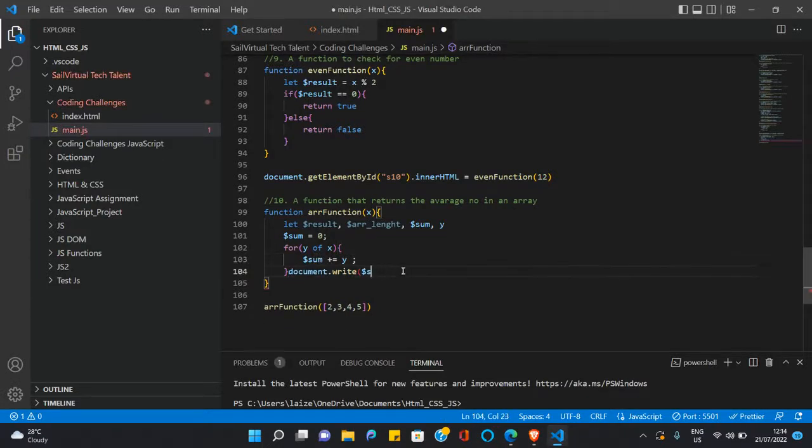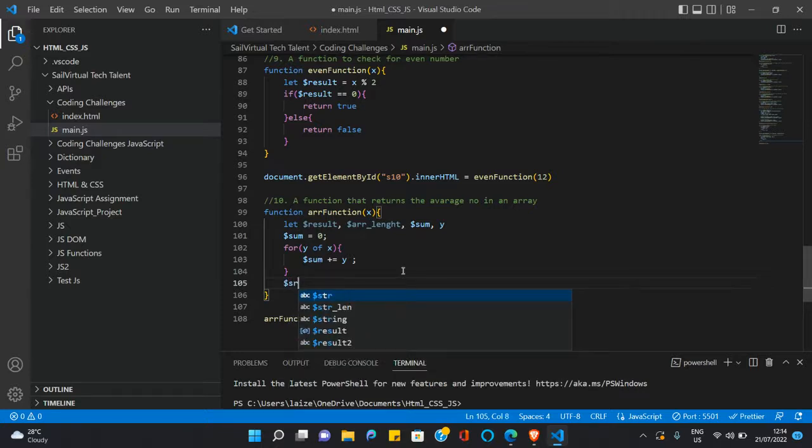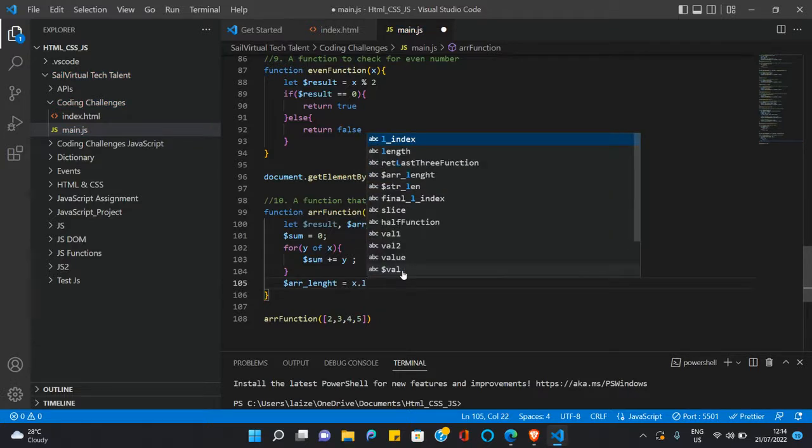So now that we have the sum, the next thing we do is to get the length of the array. So I would say array length, already defined that, and this will be assigned the length of the entire array. So this would be x dot length.